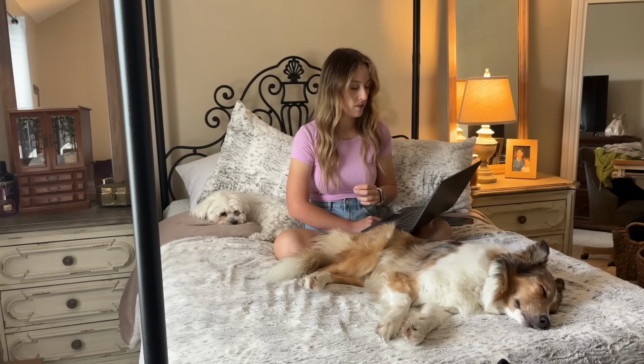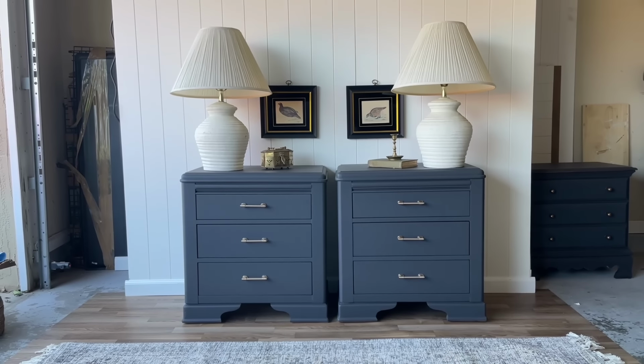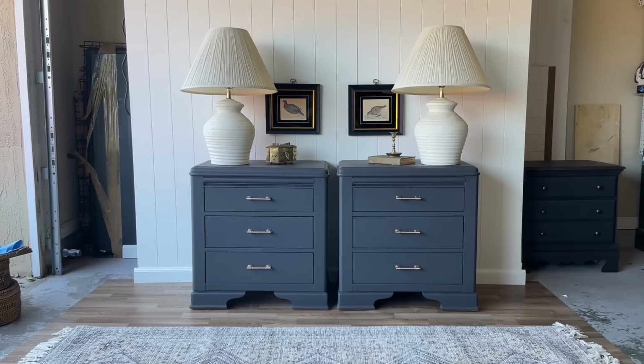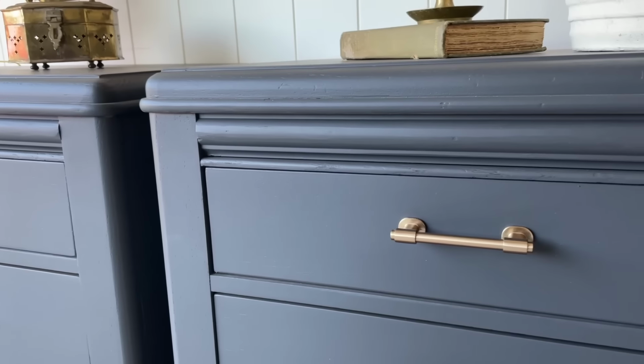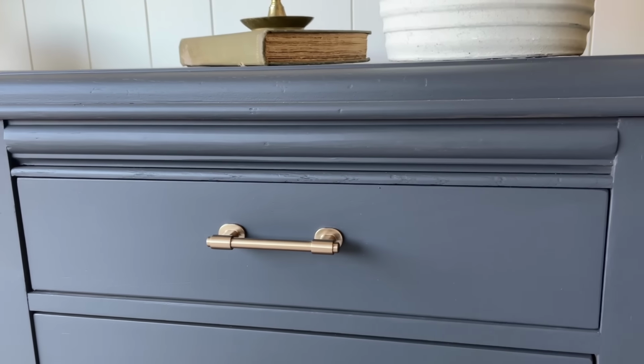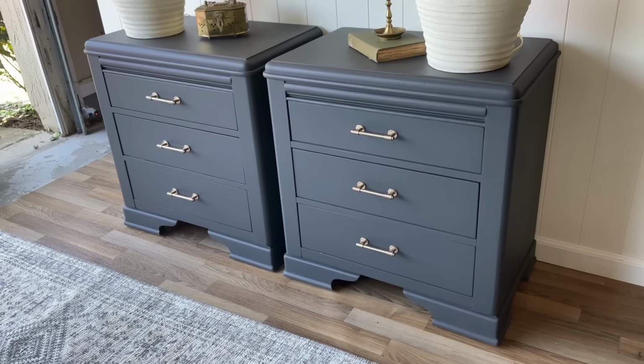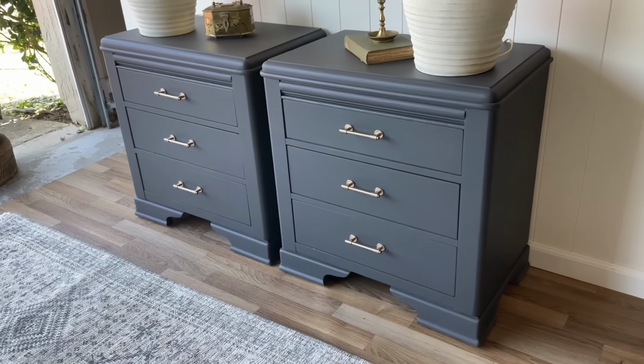And for set number 6, I priced high at $475. Because they are such big nightstands and they're Broyhill, so that name brand just adds a little bit more value to them. Large nightstand sets that are identical are very hard to come by, so probably gonna stay very firm on that $475 price.